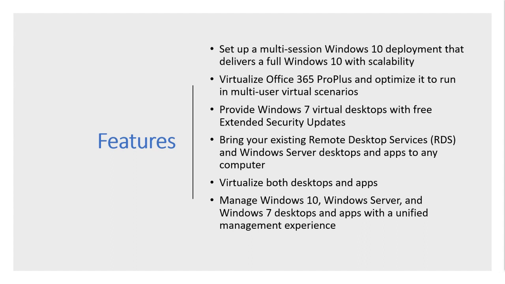WVD is optimized to run Office 365 E3 and above. If you use the Windows 10 image for WVD, it's already optimized, so you don't need to do any further configuration on it. You just use the image, set it up, install the applications you need, and off you go.